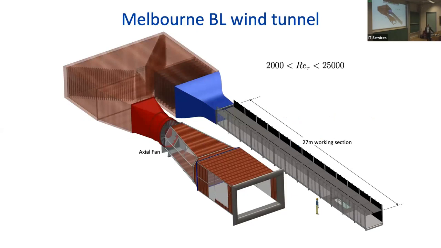And we're ideally set up for it in Melbourne. This is our large wind tunnel. What we do is we develop a boundary layer over a long length, so it becomes thick, and we get a naturally large Reynolds number where we don't have to drive the flow very hard. So for 20 meters per second or 30 meters per second, we can get up to 15 to 25,000. Actually, that's about 40 meters per second there, but we can do that.